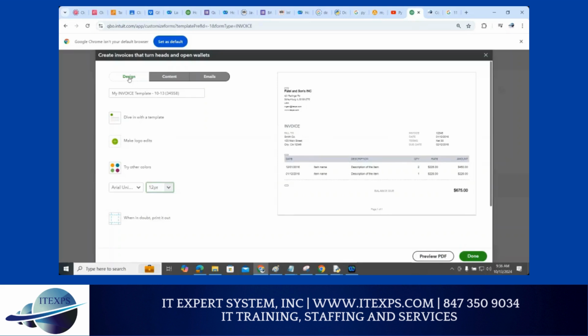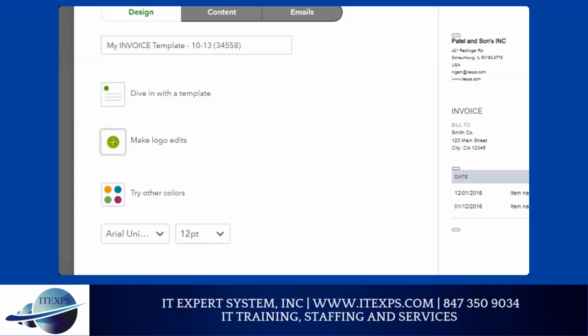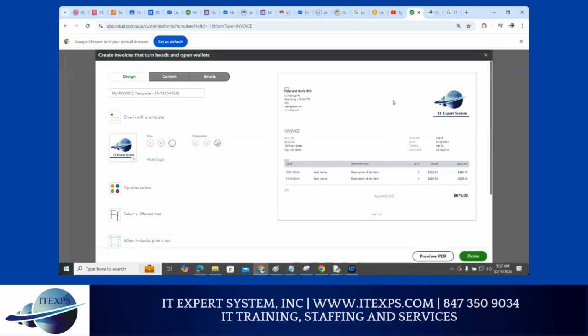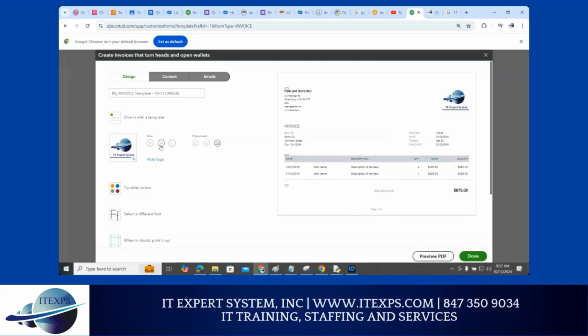Now go to design. Click on design. So we are in design itself. Let's click on logo. Click on logo. Do you see that? Make sure you see on the screen. Because there are so many small things, but within a second you will understand. I already have a logo, so I'm going to click on the logo and I'll say show logo. So here you see how beautiful it looks. Remember we have added logo? Yes, sir? Yes. Right? And you can say logo size small, medium, you can do that. In a placement in the middle, right, left, you can do that. Easy. Yes. Right?